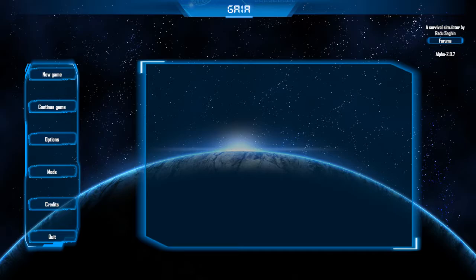Gaia is a new science fiction survival crafting game. This is actually a pre-release version. It's due for release on Steam in a couple of days, on May 31st, 2019. It's a single developer who has made this over the last year or two, from what I can pick up from the forums on Steam and the official site.